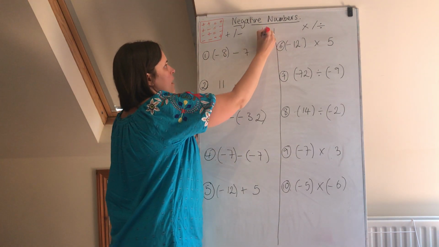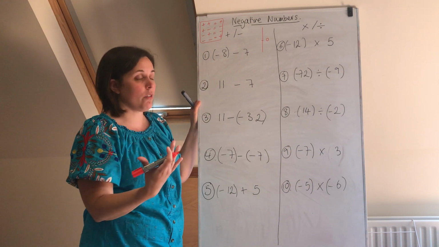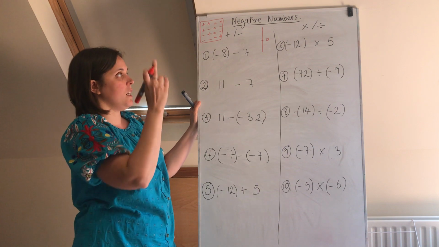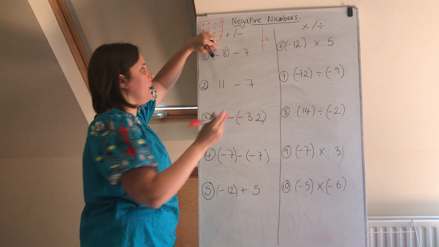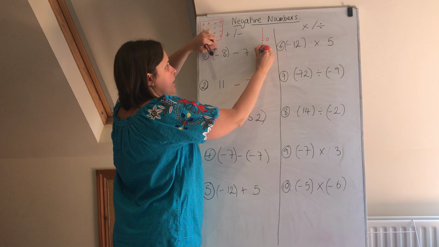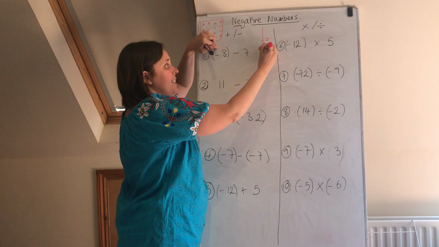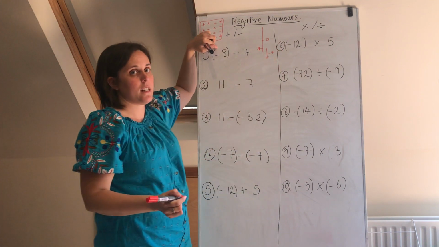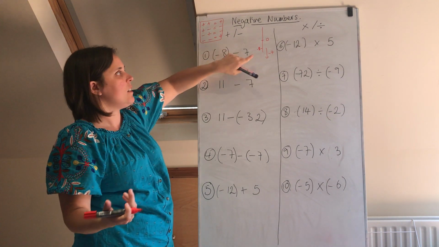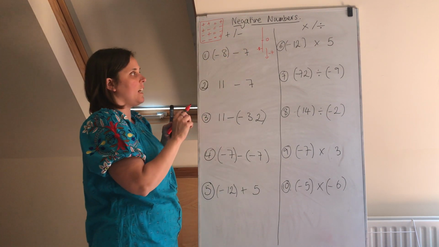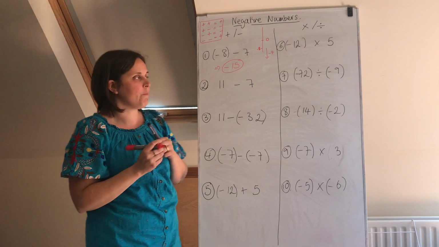So basically, if I do a very, very small number line here, and if you're doing this at home, you can draw one out, take your time, go through it slowly. All you need is a straight line with a 0 marked on it, just so you get an idea of where we are. Now, the first number is our starting point, and that is minus 8. And we are going to subtract 7. The subtract tells us which direction we're going to go in, so we're going down, okay? So we're going to take away 7. Now with negative numbers, the smaller they are, the bigger the actual number itself looks. So negative 8 take away 7 actually takes us down to negative 15, and that is your answer, okay?